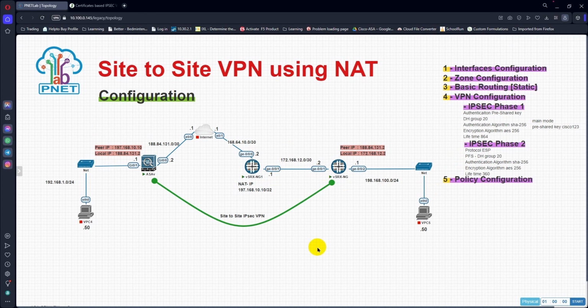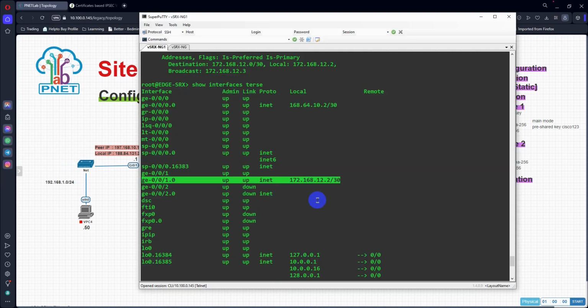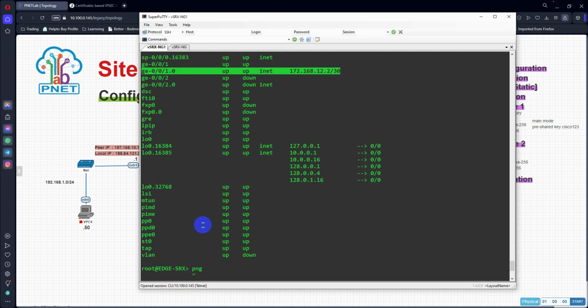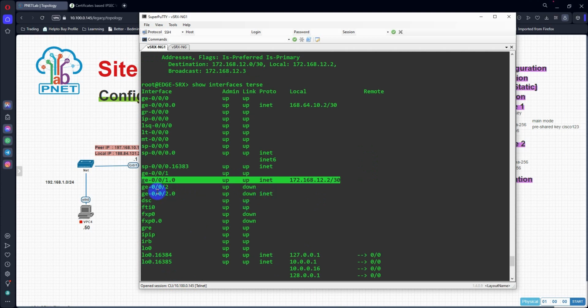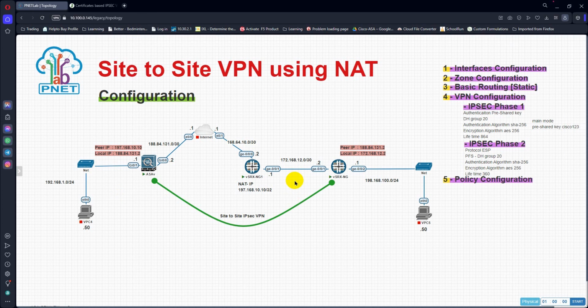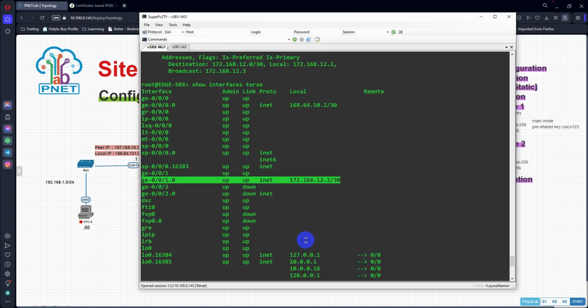We have configured the interface on edge as 0/1, which is right, but the IP address is wrong. This is 1, this is 2.